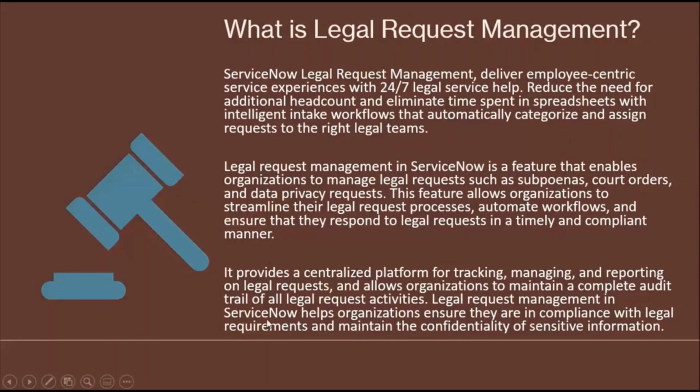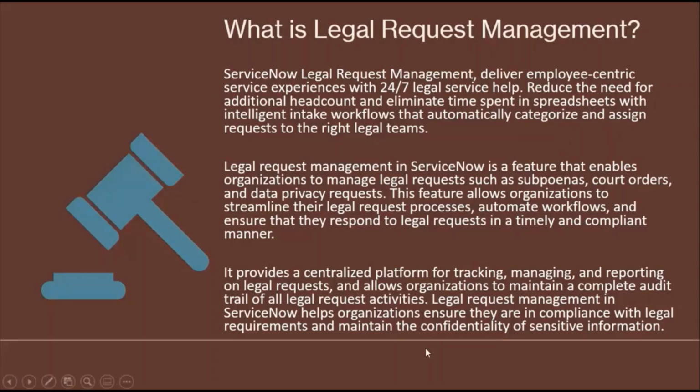Okay. So if I conclude the definition, the conclusion is this: it provides a centralized platform for employees and organizations both to track, manage, and report on legal requests, and allows organizations to keep a complete audit trail of all legal request activities.